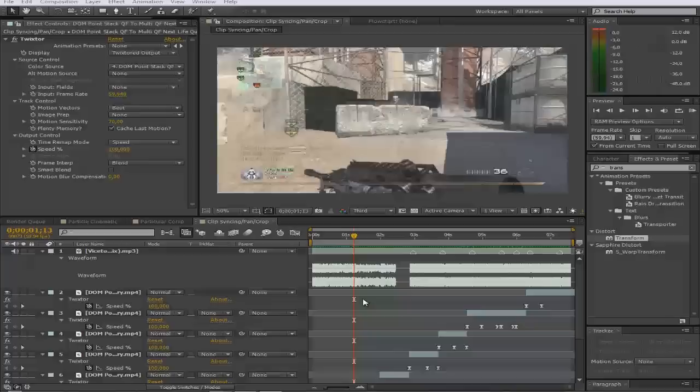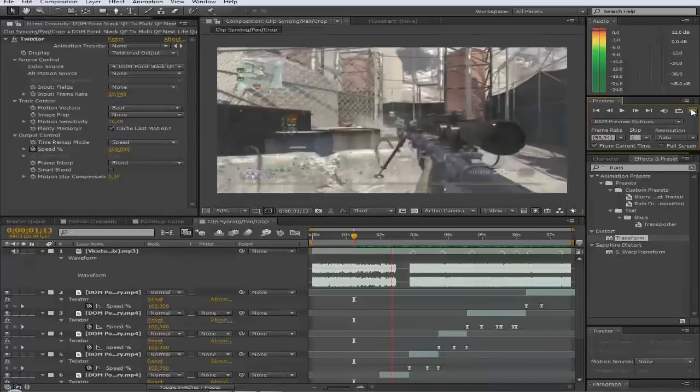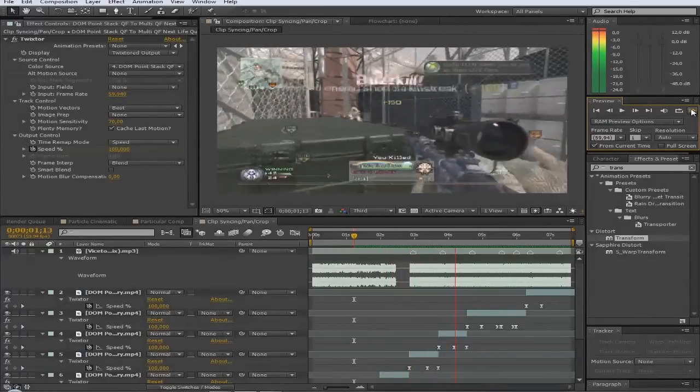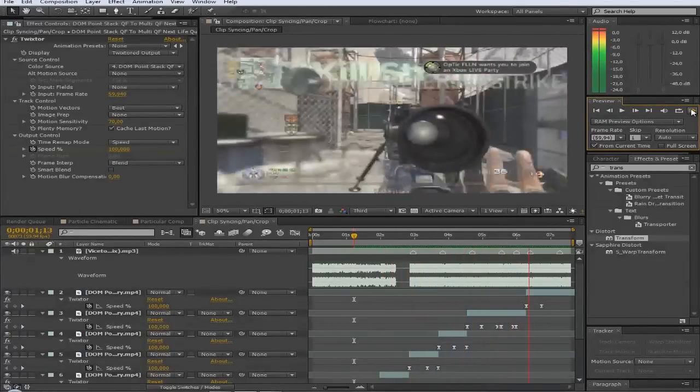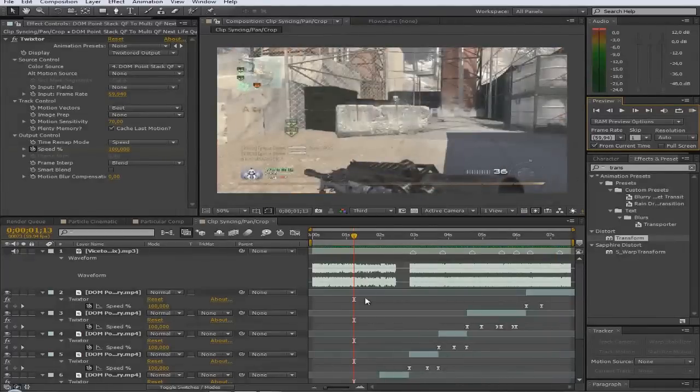Now, I've done some fine-tuning of the syncing I showed you in the last part, so if you just preview this, to refresh your memory a bit of what we're doing, and then we can get on to it. I've done some fine-tuning, it's still not perfect, but I couldn't be bothered messing around more with it.